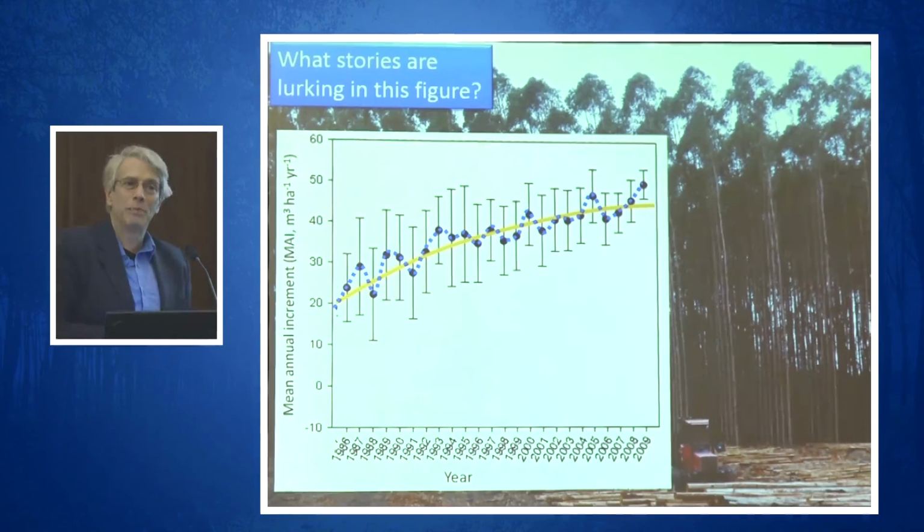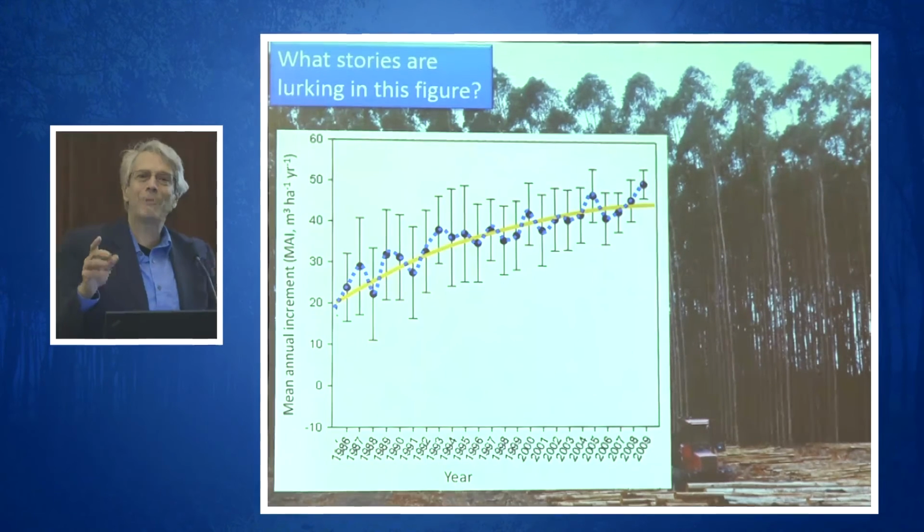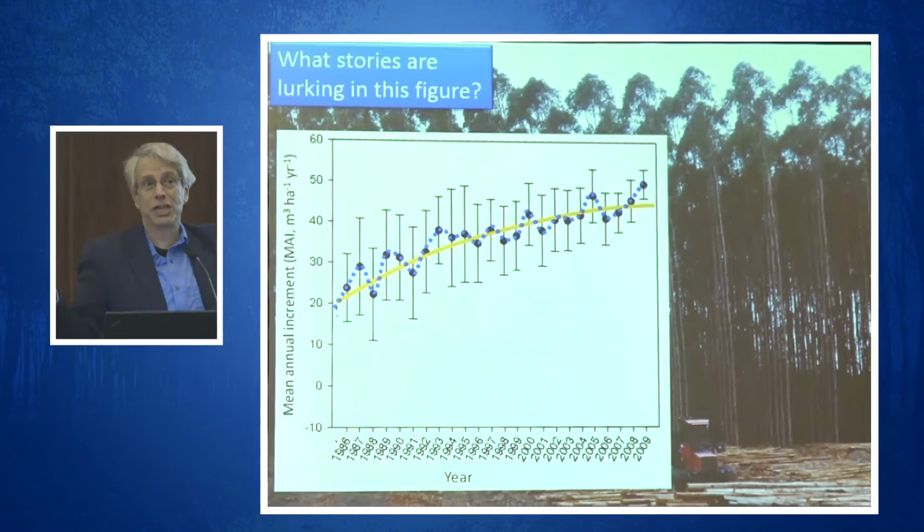Now, sometimes when people put in a graph like this, instead of that yellow line, they'll put in a blue line. So the blue line actually tracks the data. One year might be slightly higher than another, and then it might come down the next year and then back up the year after that. But if the story is what's happening over time on the scale of a decade or two, that year-to-year variation is what we might think of as noise.